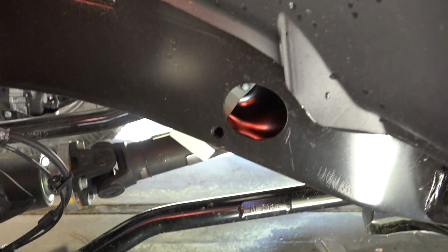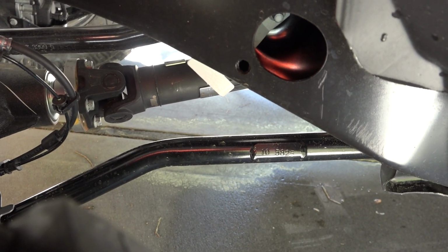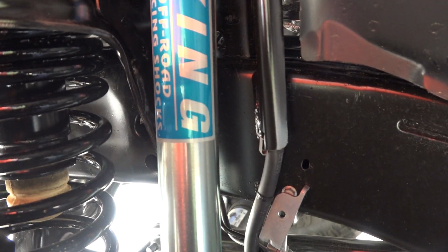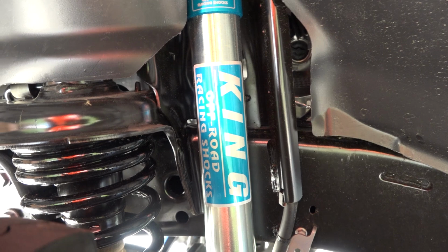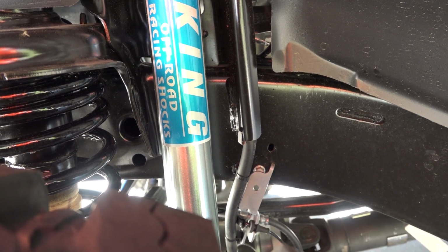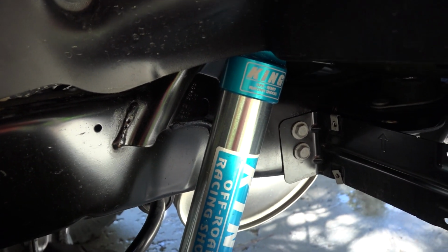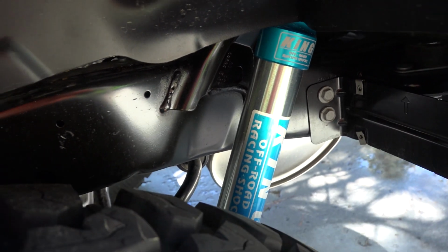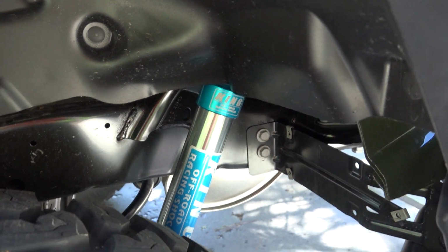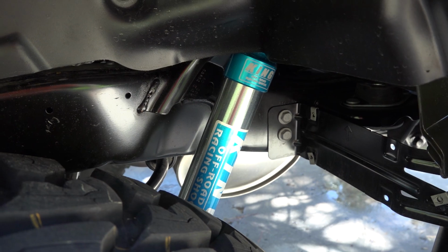The lift kit comes with lower control arms that are a lot beefier than stock, and it improves the geometry. And an option on the kit are the King gas shocks, which so far seem to ride really nicely. We also did the rear suspension with the King shocks. There's no sway bar disconnect for the rear because the bar is soft enough. It's not a big deal. The spring rates seem to be okay. We haven't tested this off-road yet, so we'll wait to comment until we've really had a chance to test that.